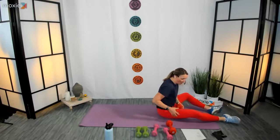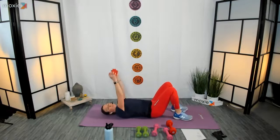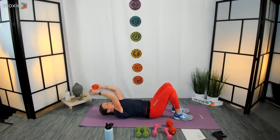All right. So whenever you're ready, we're going to come onto our backs. I'm going to keep my feet flat. My arms are going to outstretch. Now this is the key here. The only thing moving is the forearm to the elbow. The elbows don't move. So we're going to kick it back and then press it up.